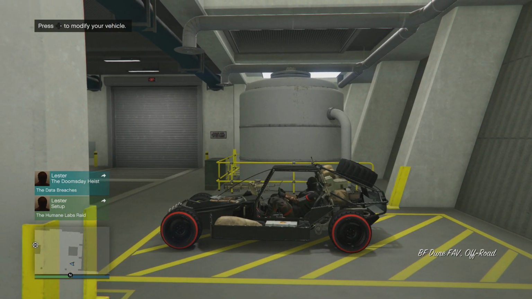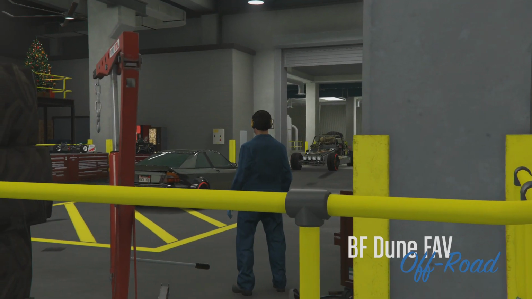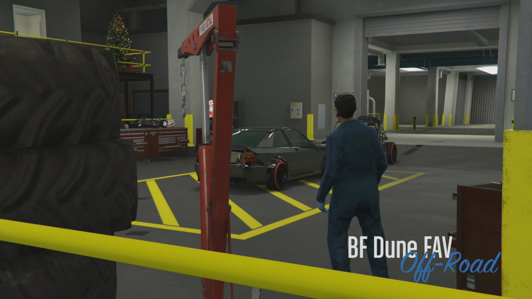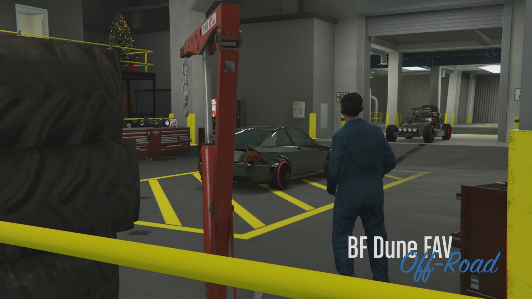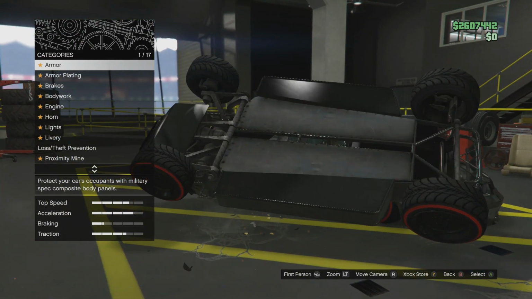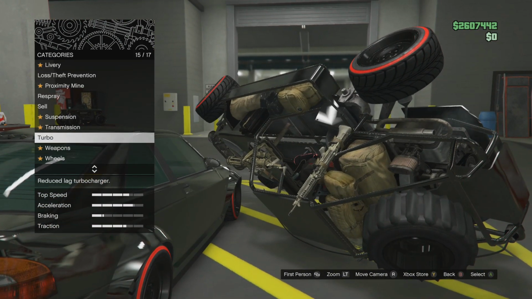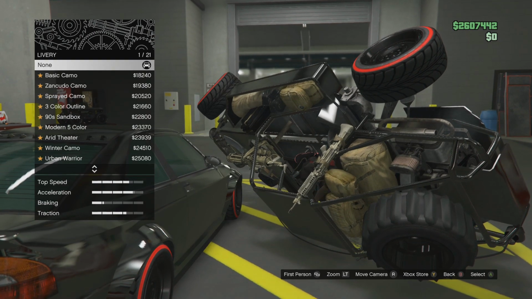The thing now is this car is not fully saved. If you left the game at this point, the mods would revert back. So what we're going to do is change any one thing on this vehicle, and that will save the car. So it's upside down again. I'm not too bothered. I'm just going to find one little thing to change on it, and then we're going to exit the workshop.